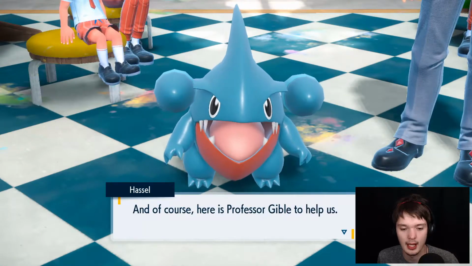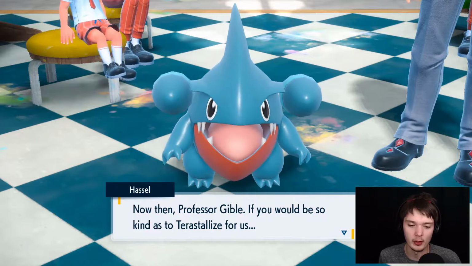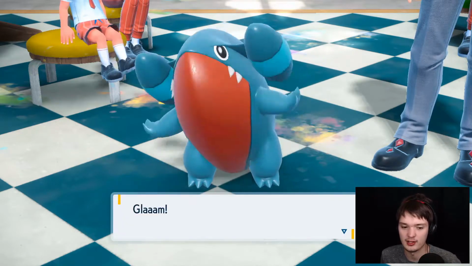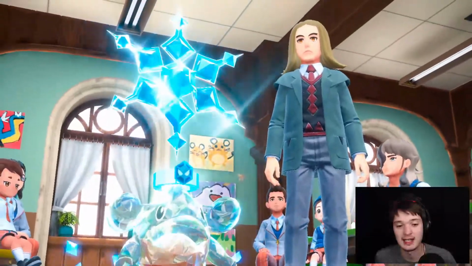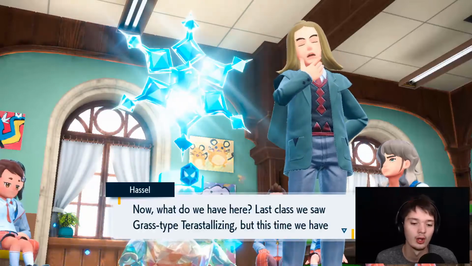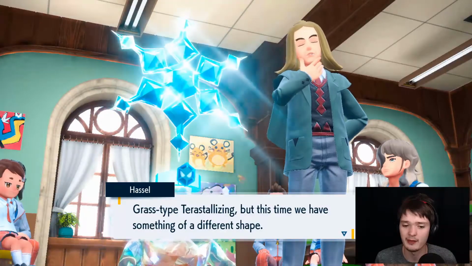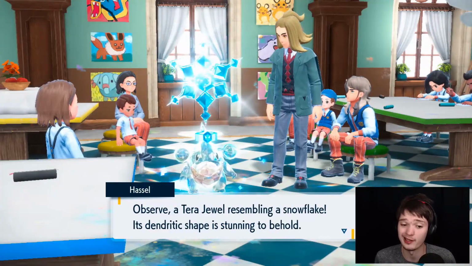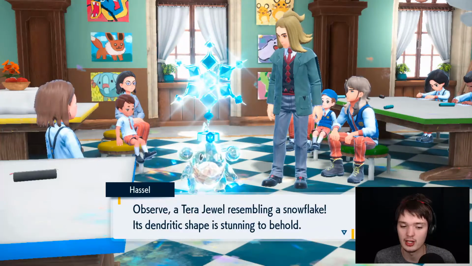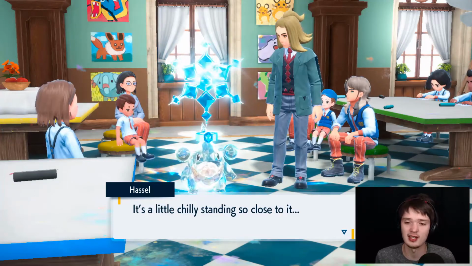And of course, here is Professor Gibble to help us. Now then, Professor Gibble, if you would be so kind as to terrestrialize for us. Right in front, right in the classroom. Look at him. Ice type. Now, what do we have here? Last class we saw grass type terrestrializing, but this time we have something of a different shape. Observe a Terra Jewel resembling a snowflake. Its dendritic shape is stunning to behold. It is a little chilly standing so close to it.